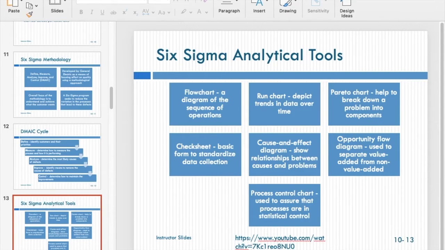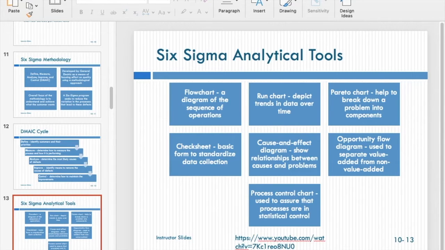So that's why, in order to monitor quality management from a big picture point of view, normally when we do the Six Sigma approach, we will also use some data visualization approach to help illustrate it. That's why in this slide I list some different analytical tools, or more specifically visualization tools, to help illustrate the Six Sigma approach.